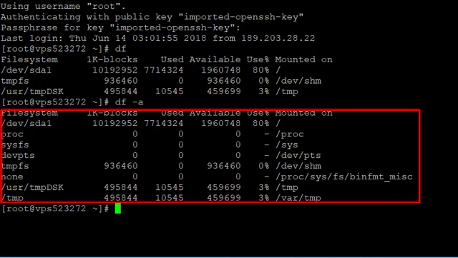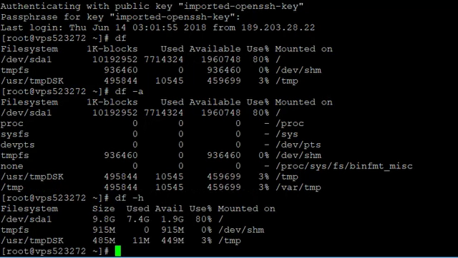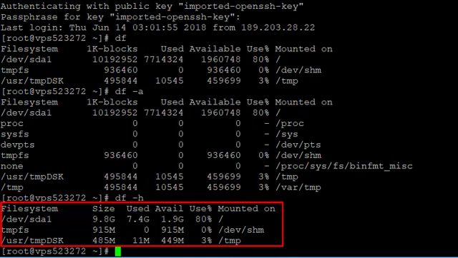Now, as well, if you want to show this information in human readable format, in this case I am going to be displaying the information in gigabytes. In this case, you discover that what I have here is not really readable, or may not be readable enough. So if you are in the same situation, you just need to make use of the H switch, with the same df command. With the H switch, I can have that information. Now you can see that I have this information in gigabytes.